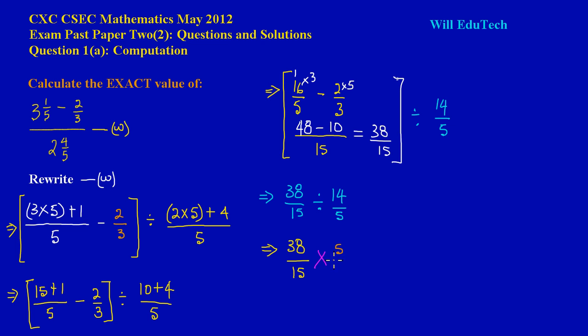Alright, so this implies that we can just simplify this now guys. So I can say 5 into itself will go once, and 5 into 15 will go 3 times. Now let's use another factor to simplify, common factors to simplify 38 and 14. I know that a 2 into 14 will go 7 times, and a 2 into 38 will go 19 times.